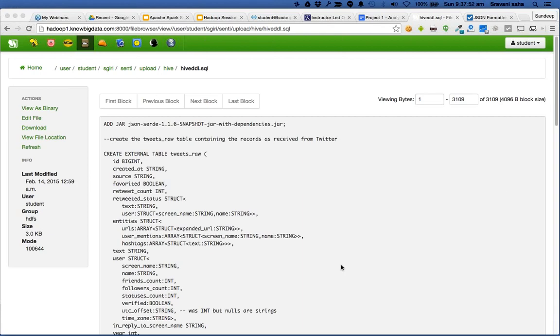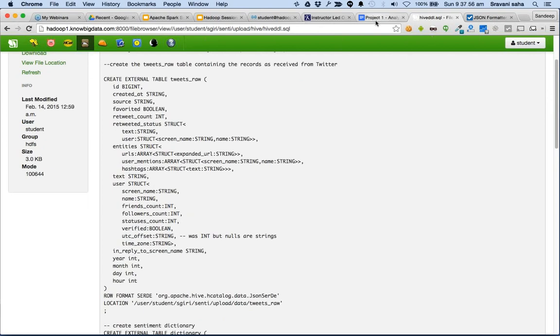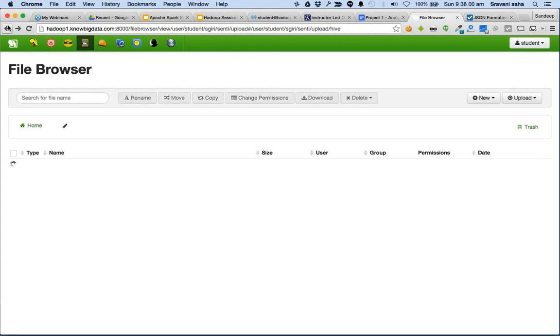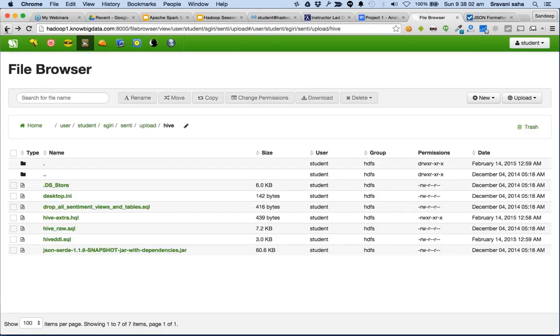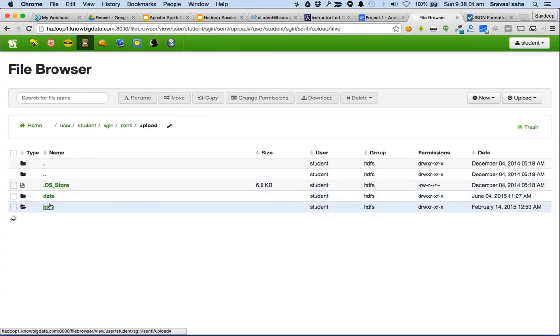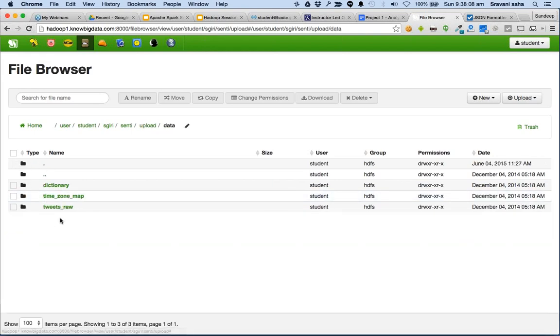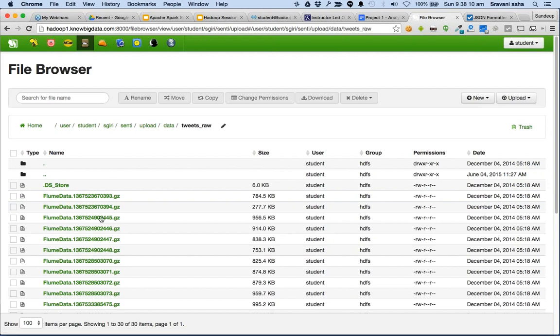Yes, the task is to process these tweets and find out the sentiment. Let me take a step back. Above we had the data in which there is tweets raw. This is Flume data, which downloaded these tweets using Flume, and these are gzipped.